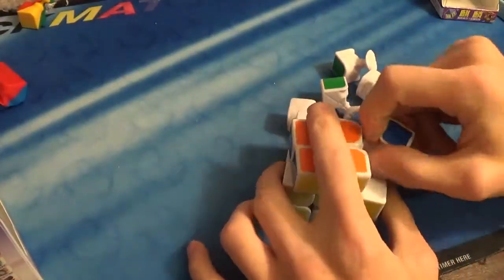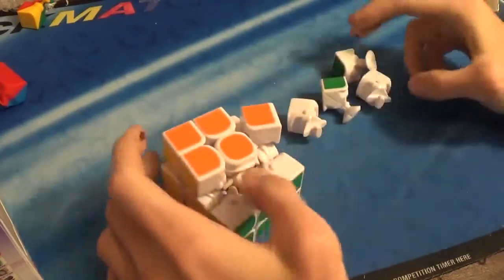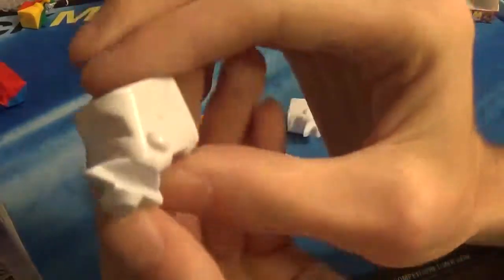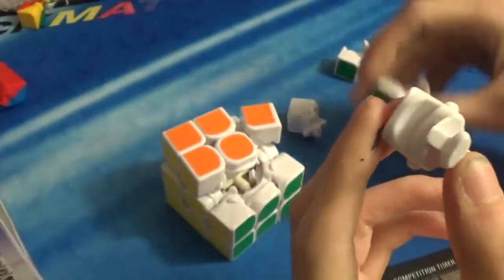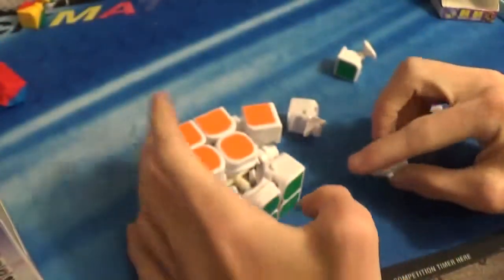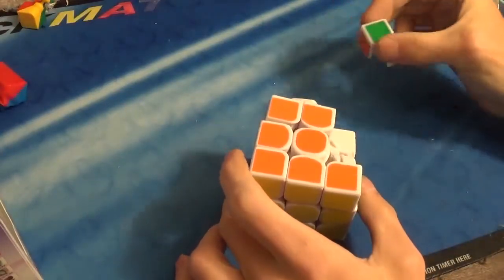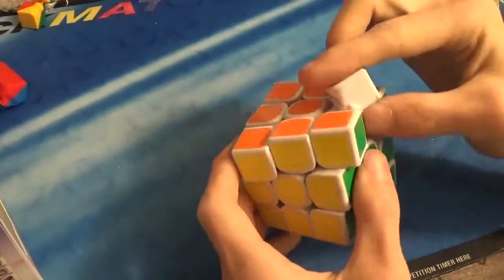The mechanism corner-wise, the corners look like this. The edges look like this. Corners interlock in a way like this. And the puzzle itself is really good. I bought it from Lightake when they were having it on sale for $5.